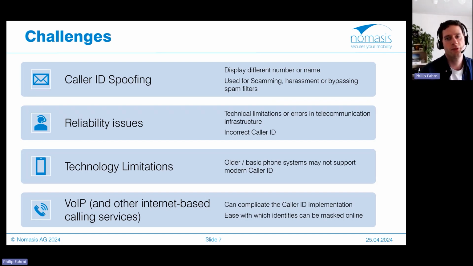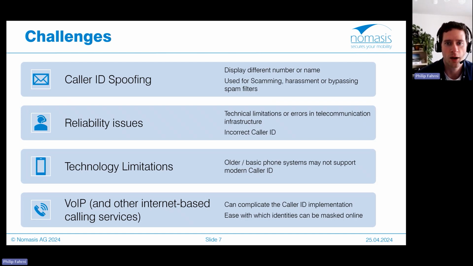That's a method that is used for scamming, harassment, and bypassing spam filters. There are preventions of it, but not all phones and services are really secure against that.